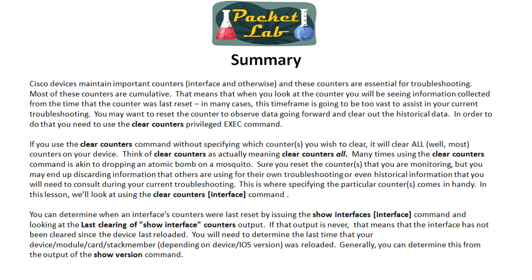So it's a good thing to be able to clear these counters, but it's good to clear the counters for the specific interface so that you don't blow away information that might be important to other troubleshooting on the other interfaces. And the way to do that is with the clear counters interface command, where you specify the interface. So in the case of 0/0, you'd say clear counters 0/0, rather than just clear counters and enter.